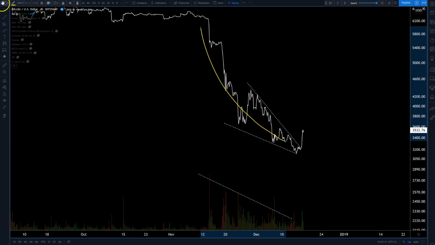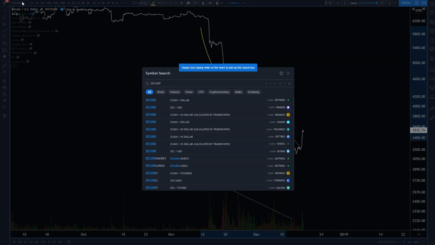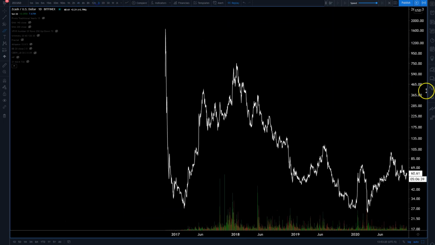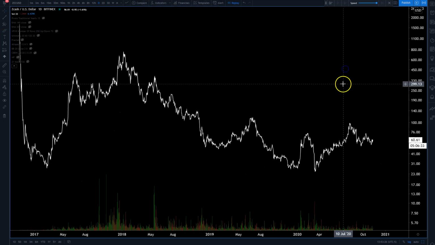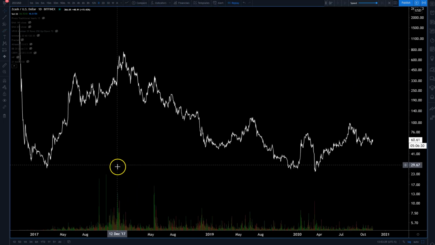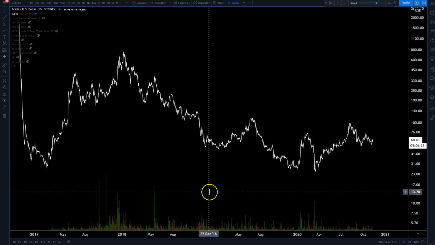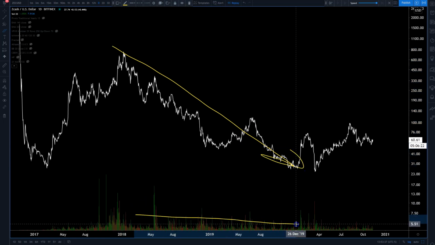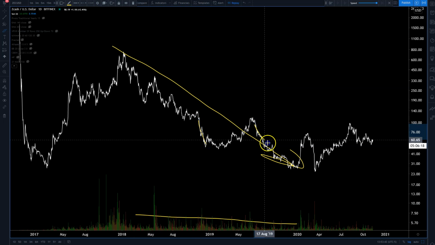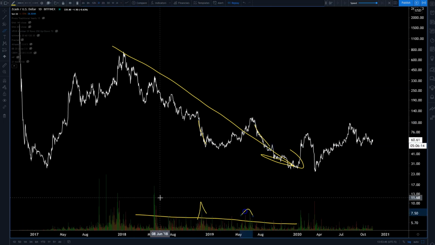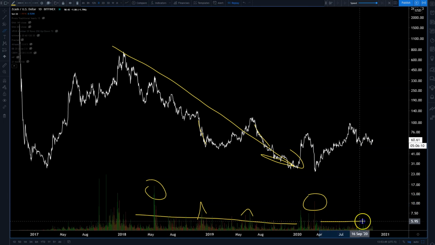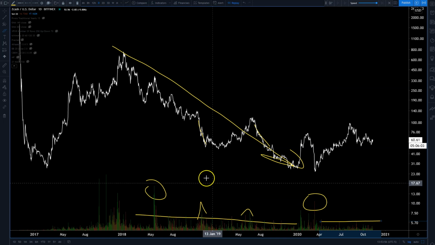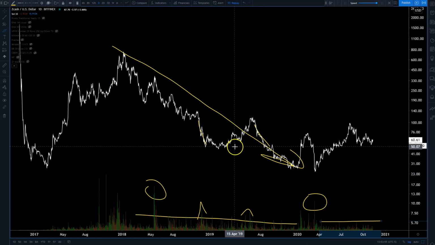You know, this is why you look at things like Zcash, that slow bleed. Another thing I talk about a lot is a lack of volume on certain pairs. You always want to see insane volume. You want to see capitulation. You want to see euphoria if you want to take the other side of the trade. Because otherwise, this is just slow bleed city, right? This volume is just kind of meh. There are decent spikes, but there are no massive spikes here, right? Not like there were here, not like here. Even now, it's just dead pulse, nothing, right? That's the most bearish you can see, or the most bullish if the trend is intact in the opposite direction.